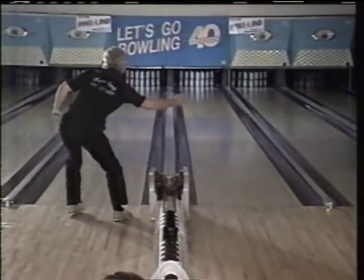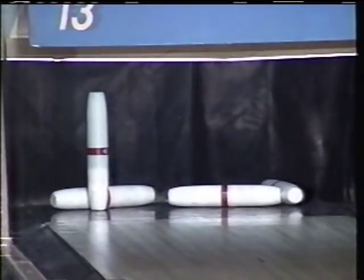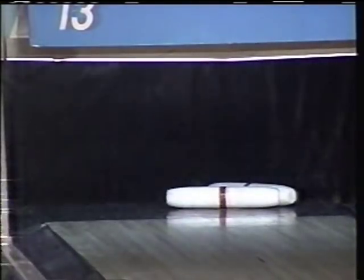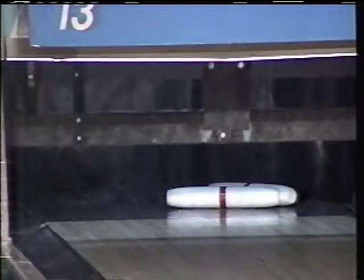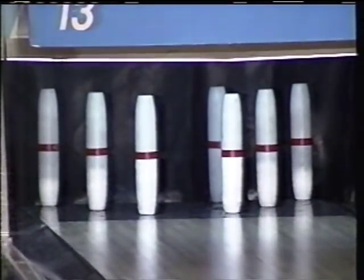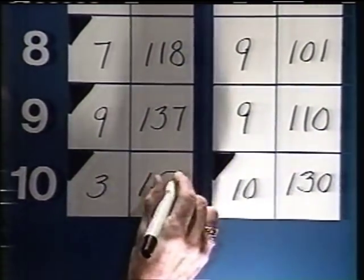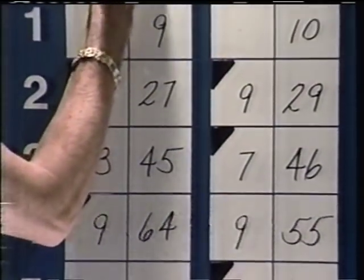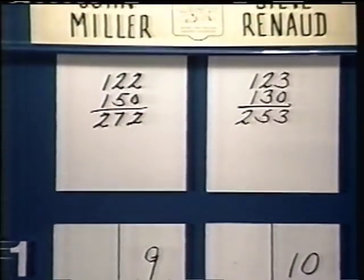And John Miller is now set to take the lead in this string, in this game. He does it with a 9-pin fill. He has the lead, and he still has this frame to go. 5 pins plus this. And that's more bonus money. Extra 25 right here. Second time in this string, he's rolled 3 in a row. He'll have a 15-pin lead plus what he gets on his ball. Oh, not too many. 3 pins. So an 18-pin lead for John Miller. As he, well, no, he gets, yeah, I'm forgetting the 1 pin from the first place here. It's a 19-pin lead, and we'll be back with the 3rd and final string after this.